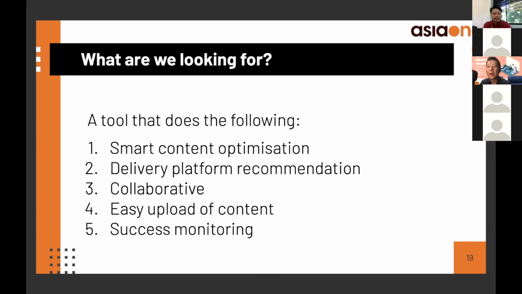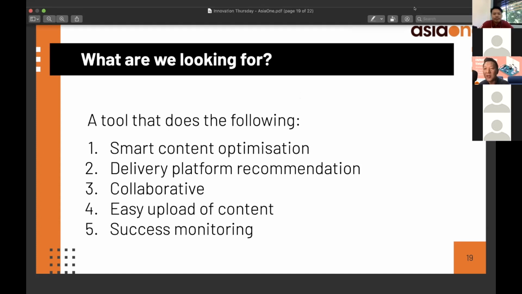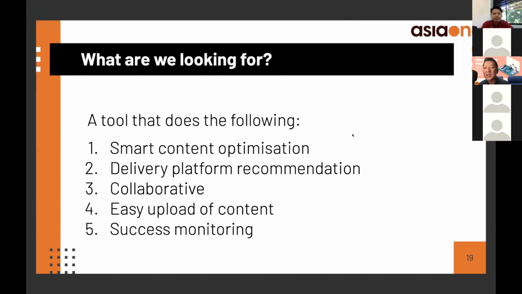And okay, there's one from Anonymous again, and it says that this problem statement requires a lot of customization and a deep understanding of AsiaOne's workflow. So the prototype might only be usable for AsiaOne, and the $50,000 prize money will not be sufficient to build such customized solutions. So what is the business plan after the prototype, and will AsiaOne invest more to scale up? Also, this is a very deep question about the business elements of this solution. TP, what can you share about this question?